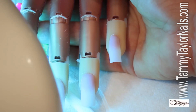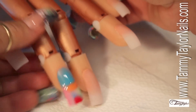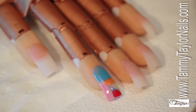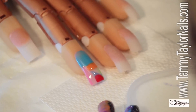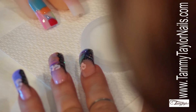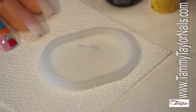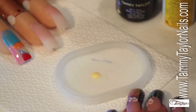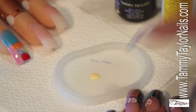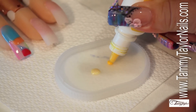I'm going to go back again to the lamp for two seconds — one and two. Now, once I do that, my last color will be the yellow. Let me show you something — I want to emphasize my yellow, making it stronger. So I'm going to be using my Gel Prisa yellow, but I'm going to add to my Gel Prisa yellow the gel paint yellow. So I'm going to put a dot of my yellow, my light Gel Prisa, and then I'm going to put a dot of my yellow gel paint.